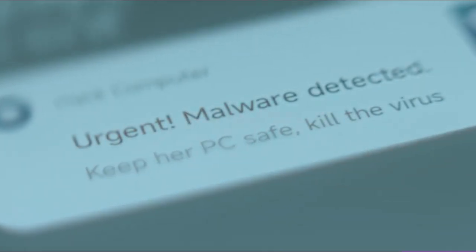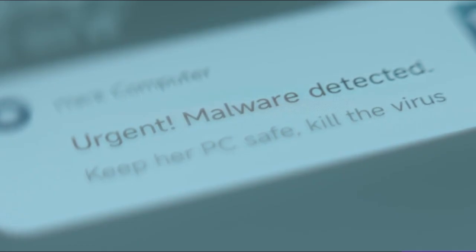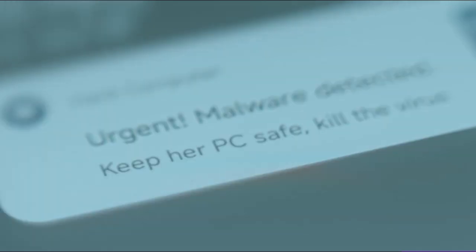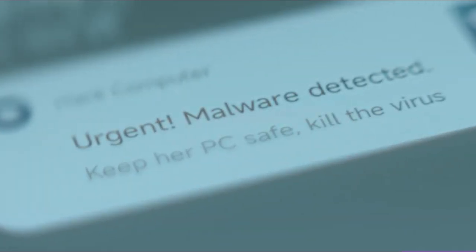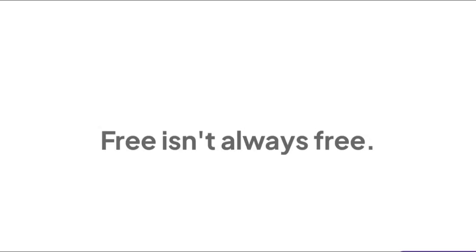If a random website promises unlimited camera access, free premium features, or a secret CCTV unlocking tool, treat that as a major warning sign. Free isn't always free. Sometimes the real price is your privacy.